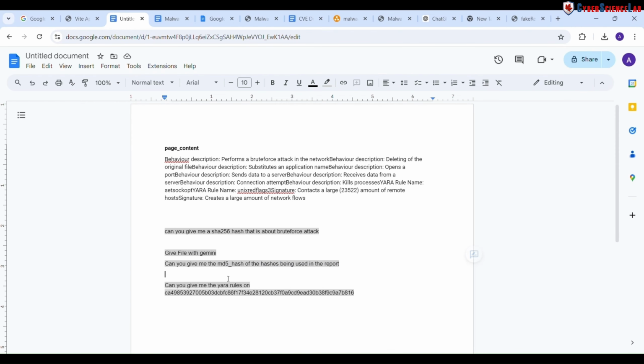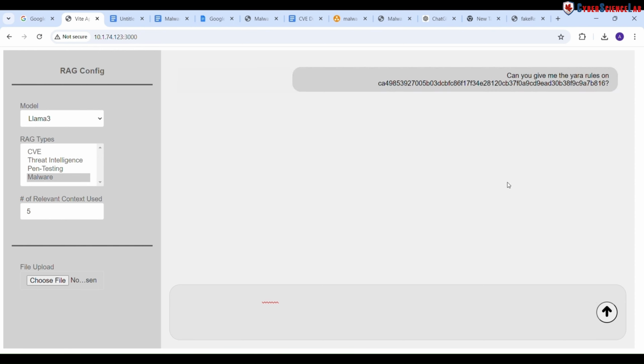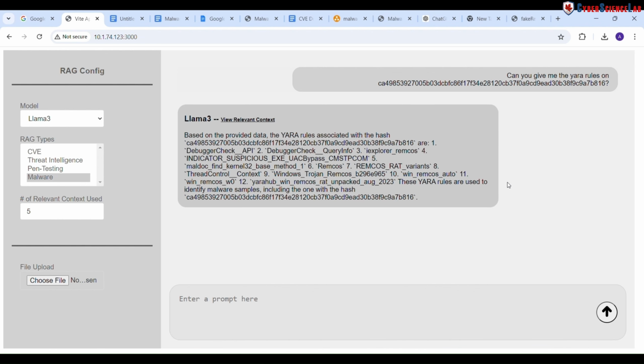I have a few questions, so on this list, let's go with an easier one that uses the API key. Okay, malware, Llama 3.5. Let's see what it gives. Now, the cool thing with running Llama 3 locally is that it pretty much keeps things private. It doesn't, comparatively to Google's Gemini API, where we use their actual API on their servers. Anyway, based on the provided data, it gives me 12 YARA rules. It gives me 12, which is the correct number because I checked the JSON file, and it does have 12 YARA rules. Okay, sweet.